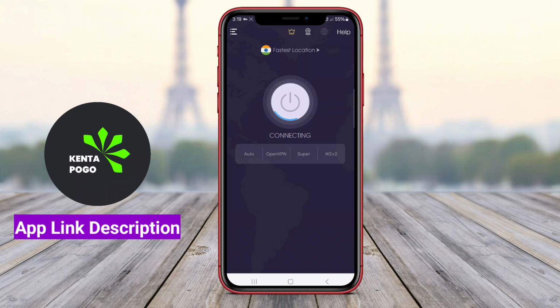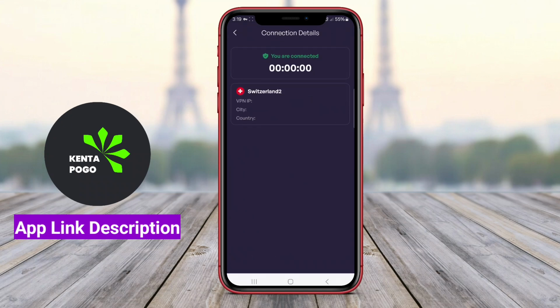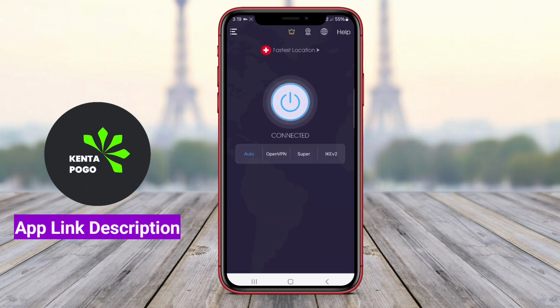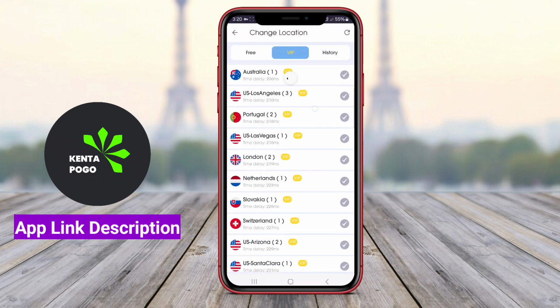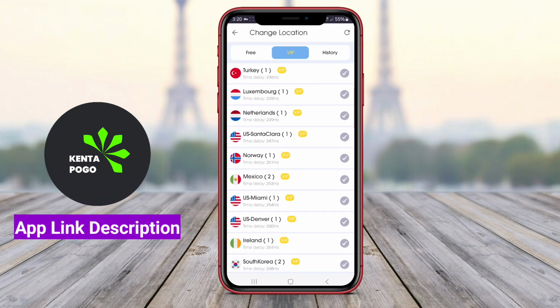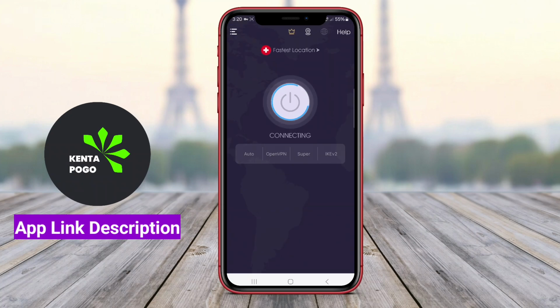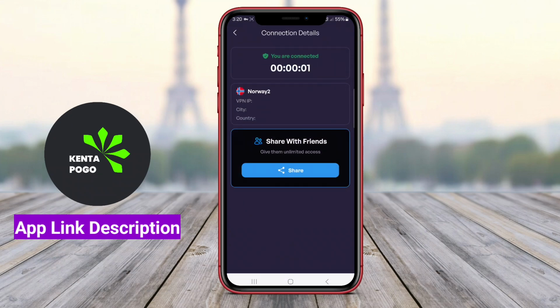One of the standout features of VPN Super Unlimited Proxy is its ability to bypass geo-restrictions, allowing users to access content and websites that may be blocked or unavailable in their region. With a straightforward user interface, the app makes it easy for users to connect to various servers across multiple countries, providing them with a seamless browsing experience.